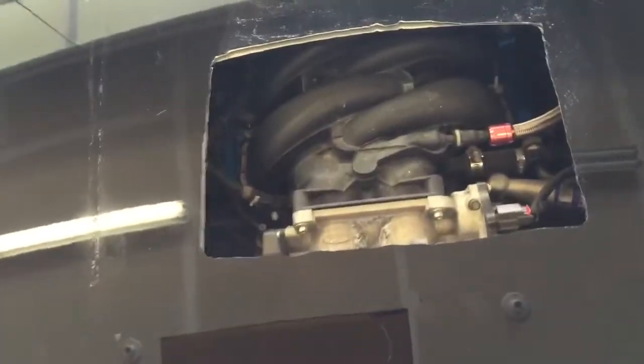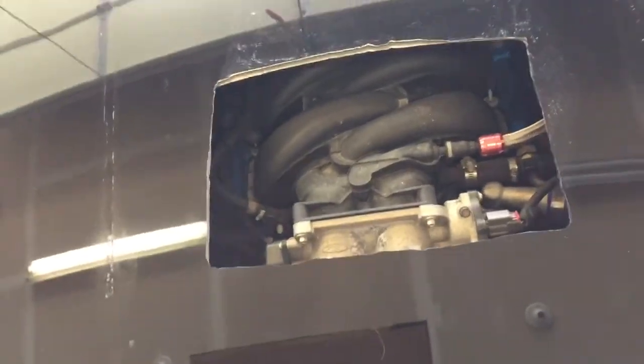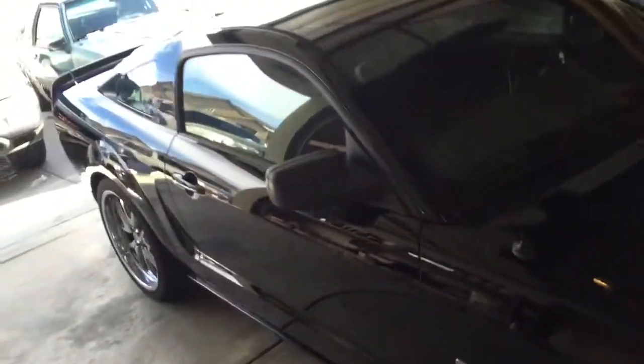That's something to do when I get a little play money — they're like $300 painted. As for why the previous owner cut a hole, I don't think it's functional in any way. This is just the three-valve motor; it's not a Coyote. Wouldn't that be awesome if it was a Coyote? But it's just that measly three-valve 4.6 — for eight grand though, how can you go wrong?